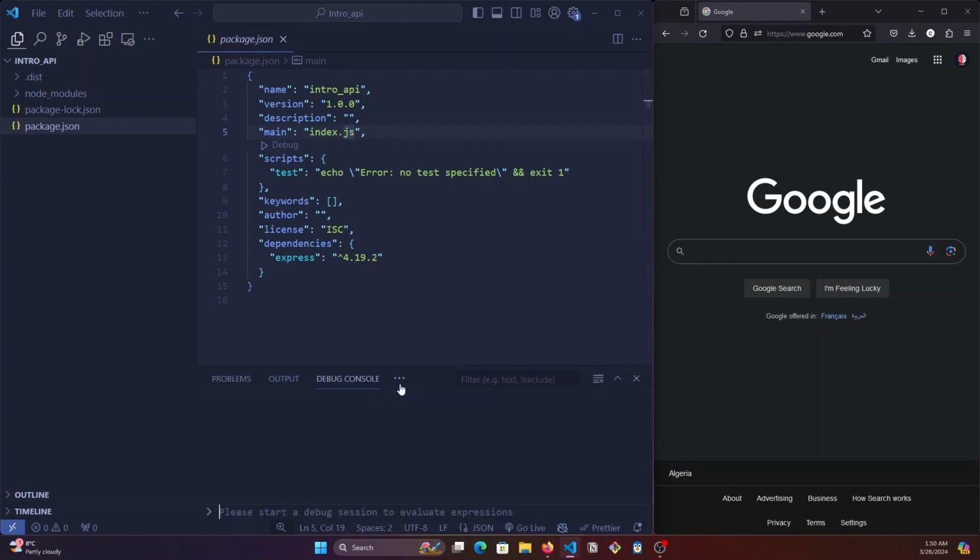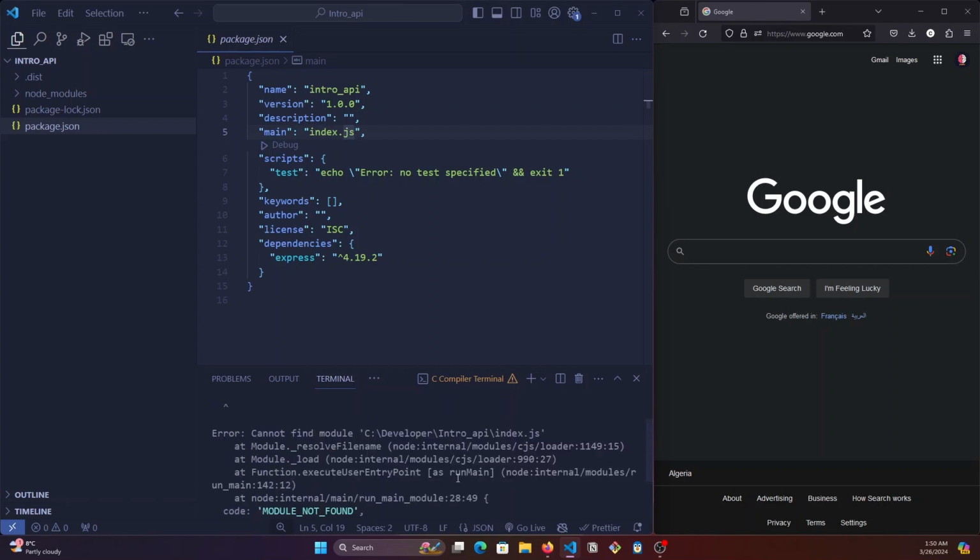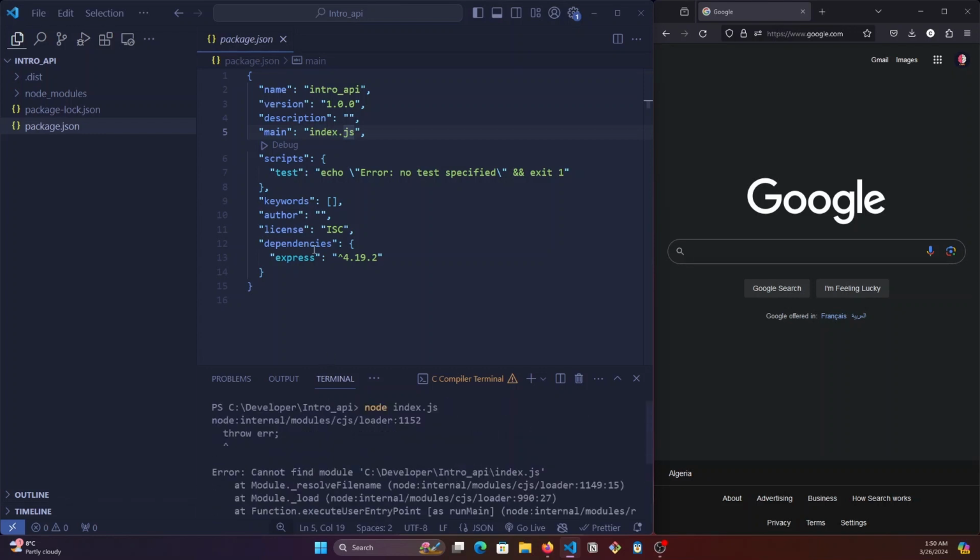Let's open a terminal in VS Code. Okay, I can just type clear. So now if we try to use node index.js, we are going to find this error, because we don't have this file yet.